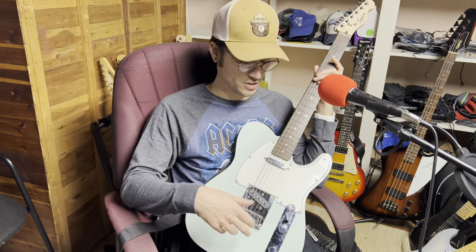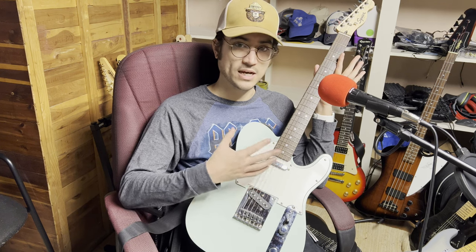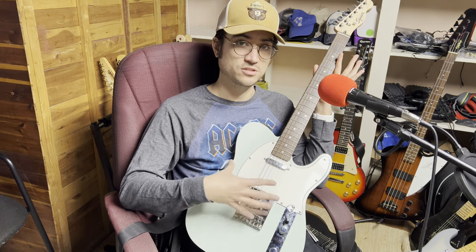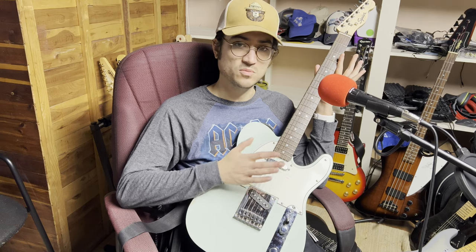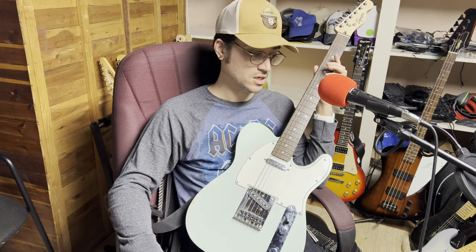They have two humbuckers and they've got four knobs. Those are really nice guitars. I believe they have a 12-inch radius too. Could be wrong. Otherwise, if you just want your classic Telecaster, don't buy this one, unless you can get a really good deal. If you find them for like less than $100 and you don't own a Telecaster, you should pick it up then. Fine, it's cheap. You can make it playable, but expect to do a lot of work.